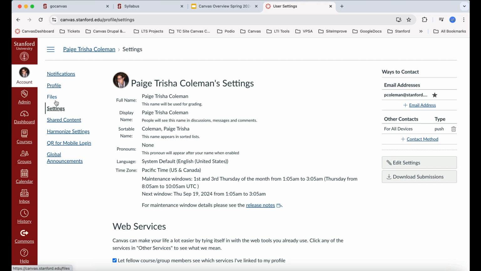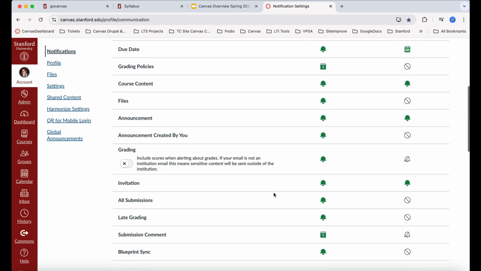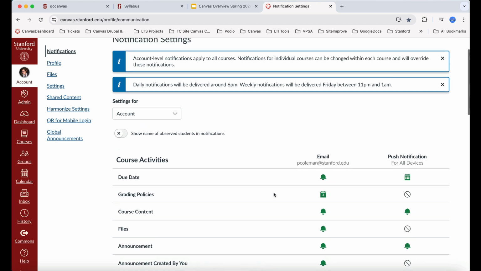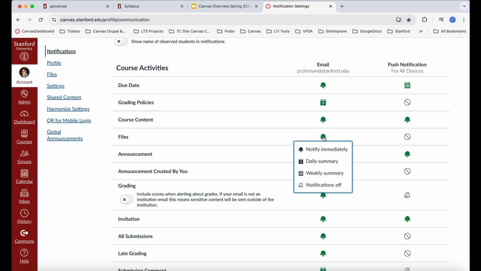I'm now going to drag my cursor back and click on Notifications. If you intend to communicate with students in your course through Canvas, please make them aware. You can make them aware in class, through a Canvas announcement, or even post it at the top of your syllabus. This way, students will go through their Canvas courses, drill down to your particular course, and set their notification preferences so they will not miss anything of importance. For instance, when I click on Announcement, these are my notification options. The same applies to other tools as well.